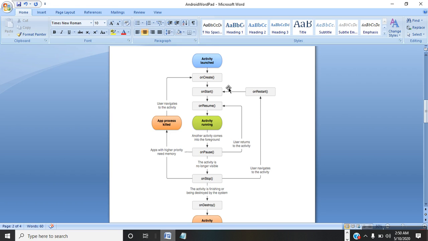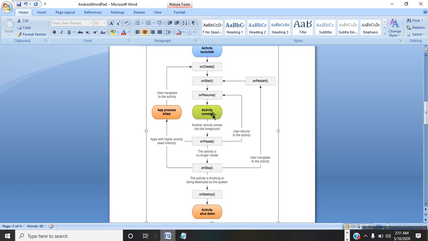Whenever an activity is started or launched, 3 methods are executed behind any Android smartphone in the background process. onCreate is the first method when the activity launches, then the second method onStart, and then the third method onResume. Then when you press the back button on any Android smartphone, 3 methods are executed in the background: onPause, onStop, onDestroy.